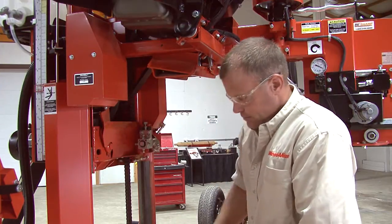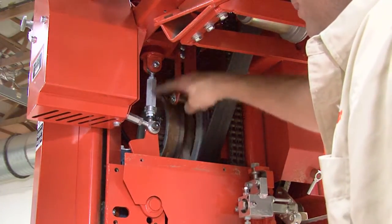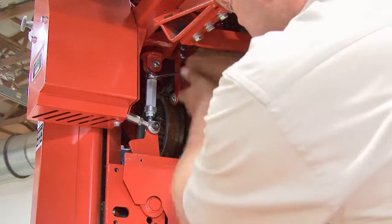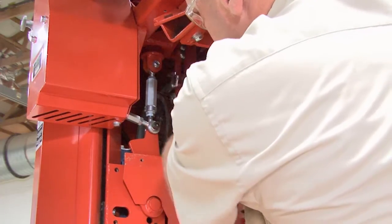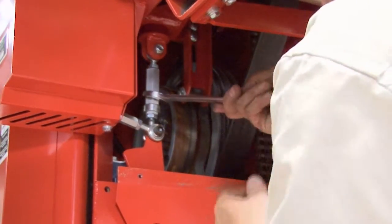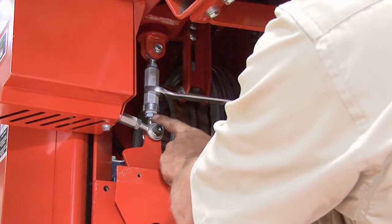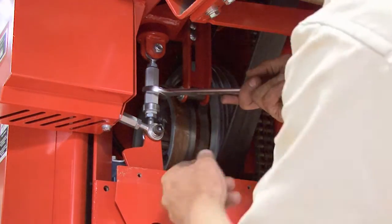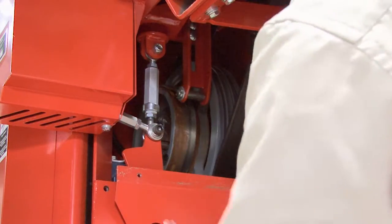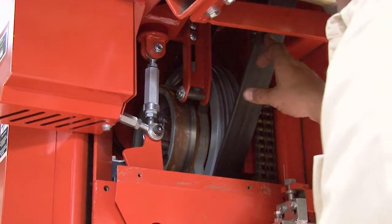Now if we were not at the proper tension, we have a turnbuckle on the up and down right here. It has a jam nut on the top that we would loosen. It takes an 11/16 wrench. And then it takes a 7/8 wrench to move the actual turnbuckle there. We want to leave our bottom lock nut locked. We want to adjust that accordingly. A little bit goes a long way, so just go maybe 1/8 of a turn. Check your dry belt again until you have the 18 pounds with the 7/16 deflection.